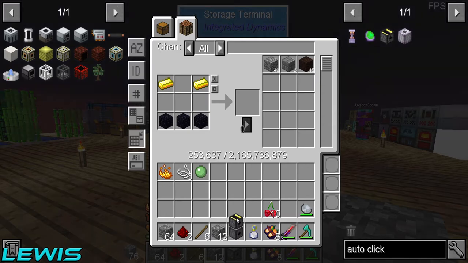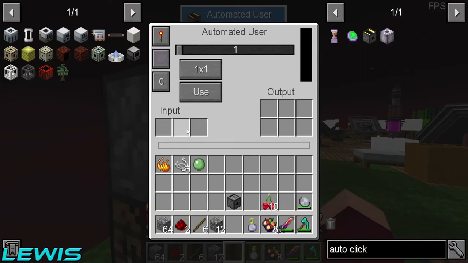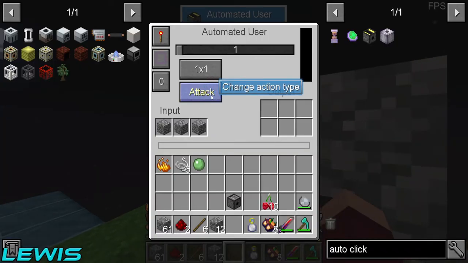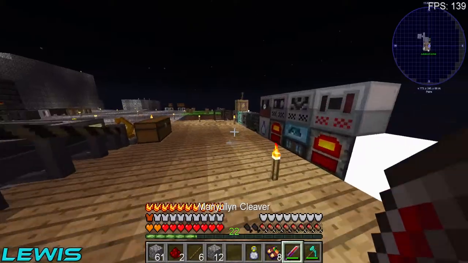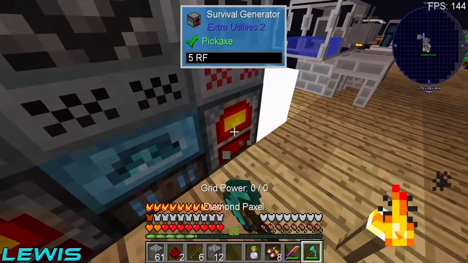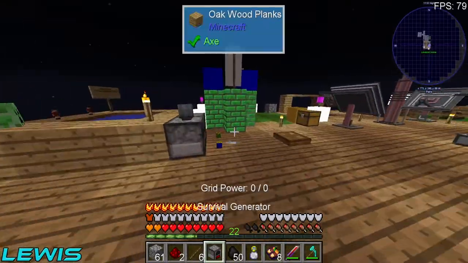Boom. All right. So now, an automated user. Place that there. Is it facing the right way? Yes. Input, redstone. Use one by one. Oh, I'm on fire. Holy crap. So it needs power. Do we have any type of power? Let's have a look. I've got a power crystal in my hand. Yeah, well, I mean, wow. Wow. Just wow, Miles. That's all I've got for you right now.